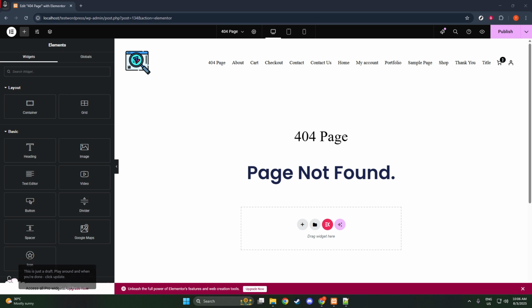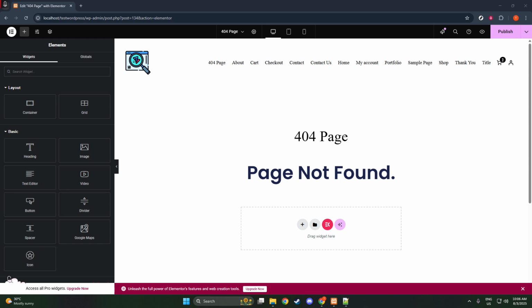Throughout the editing process, remember that Elementor is designed to be user-friendly, so don't hesitate to experiment with its elements and templates. You can drag in headers, text, images, and much more, all in real time. Always keep a preview of your site open in another tab to see how the changes look on the front end. As you make changes, look for the Save or Publish buttons to keep your progress intact.